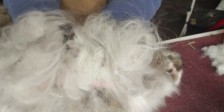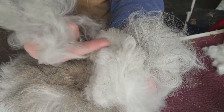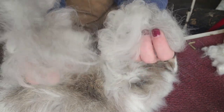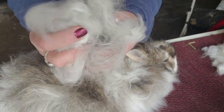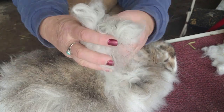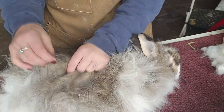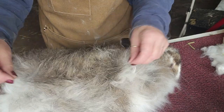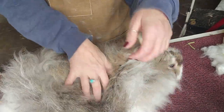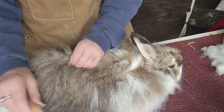As I'm grooming him I'm getting fiber from this side with quite a few guard hairs — but it is not scratchy. I wish there was touch-o-vision so you could feel this. When people say 'scratchy' I think of harsh, and yes the guard hairs are a little bit not as soft as the other fiber he has, but they are not by any stretch of the imagination scratchy.